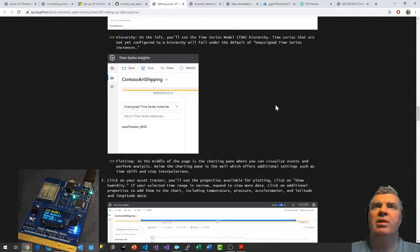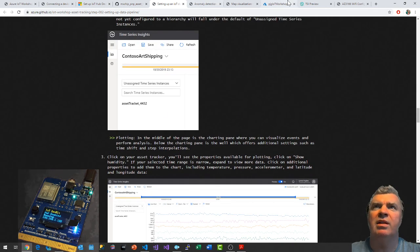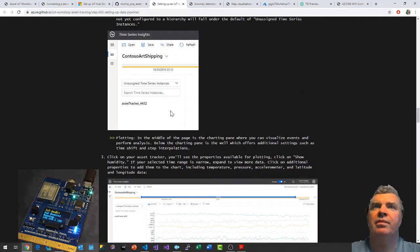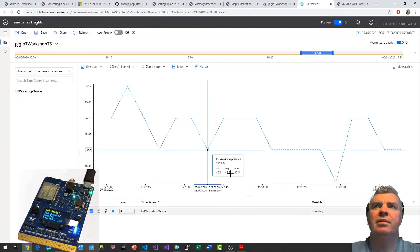So what does it want us to do? Click on the asset tracker. Oh, I see. So we need to click in here first, and then click on our workshop device, we've called it. And then what's it want us to do? Click on the show humidity. Show humidity. Yeah, okay.